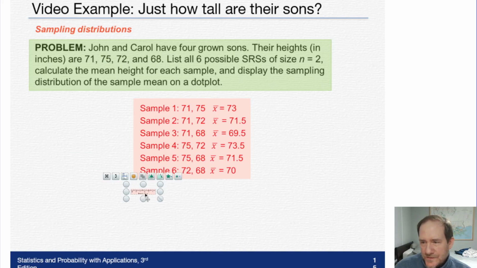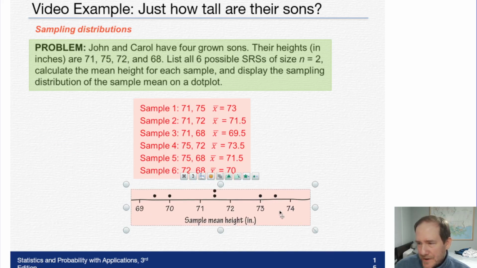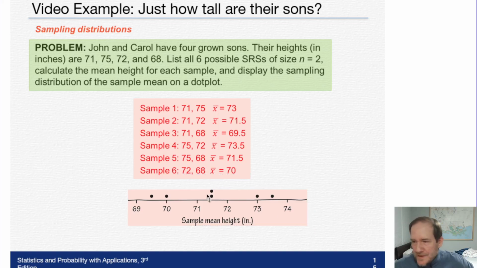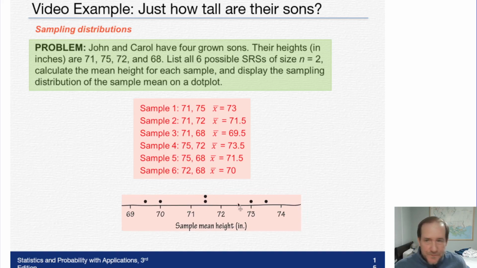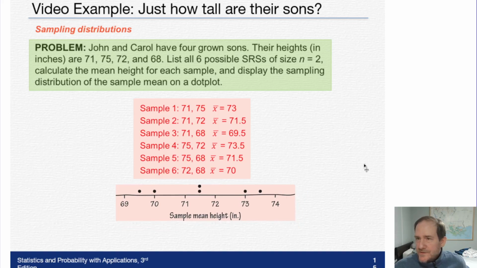And then if I want to see this better, I can use a dot plot to see my distribution. And it certainly seems like the average of the averages, or the center of all those averages, is centered around about 71 and a half. It's pretty evenly distributed. Again, we don't have a heck of a lot of data here to talk about the shape of the display, but it certainly seems to be pretty evenly distributed around 71.5. So all this data that we sampled does start to give us an idea of what the population would look like. So hopefully that idea makes sense.